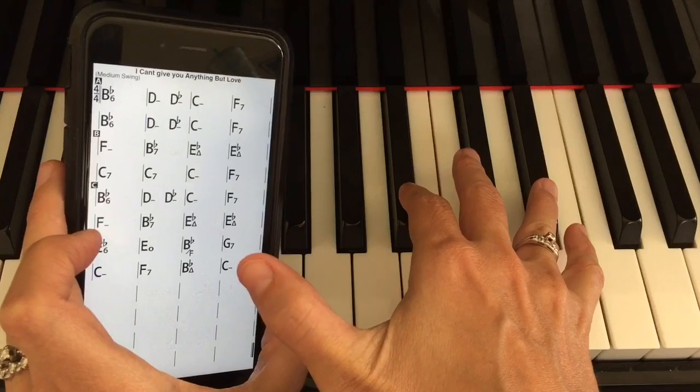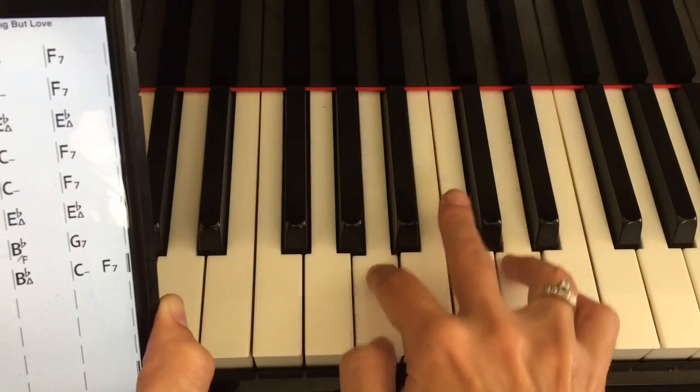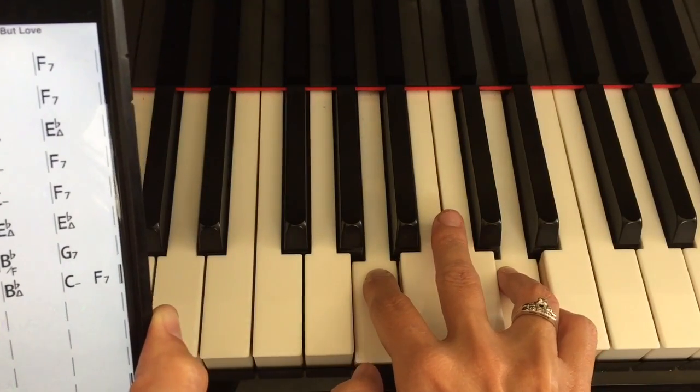See, with my thumb right there. C minor to F7. And it puts us right to the beginning of the tune.